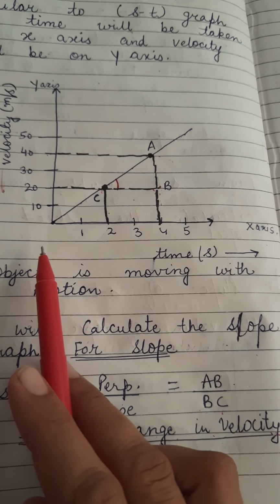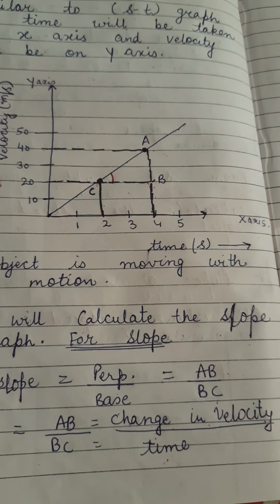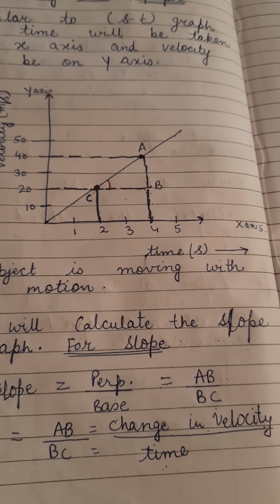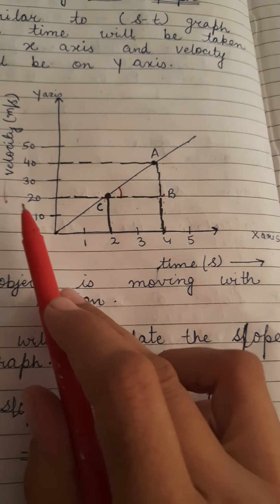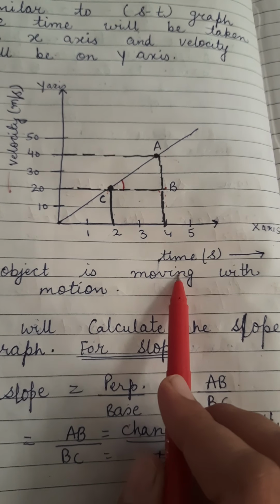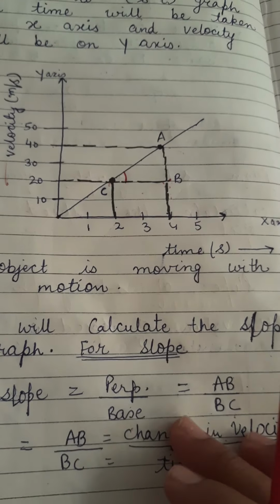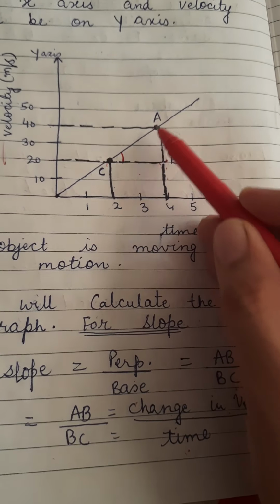What will be the result of the slope? And what is the slope of distance time graph gives us? It gives us the value of speed. And today we will discuss about the velocity time graph slope. And you know the slope can be calculated by considering any 2 points on the graph.